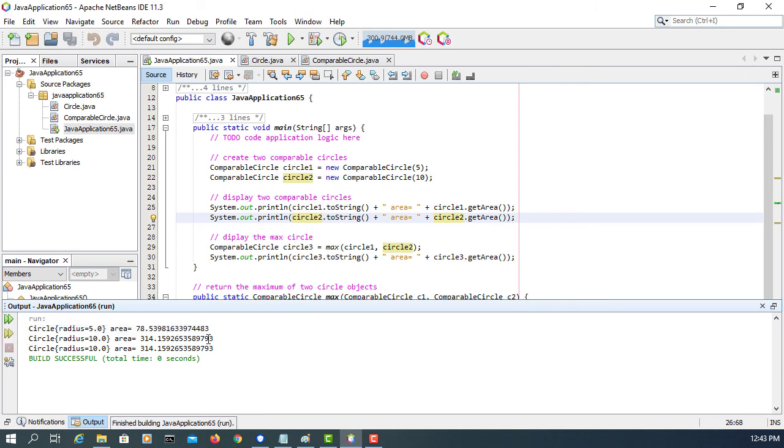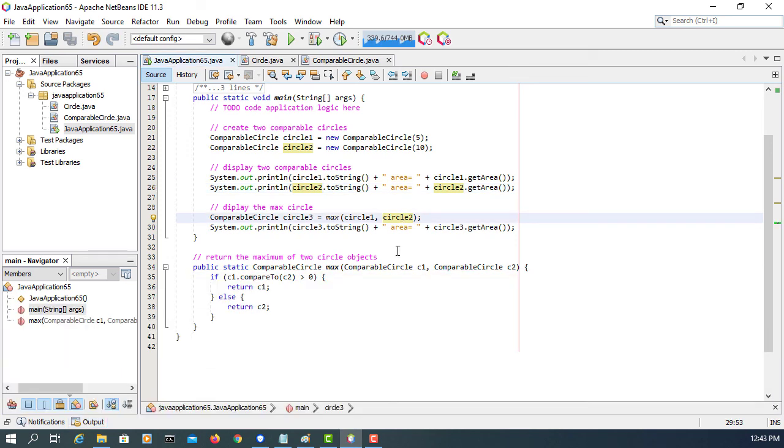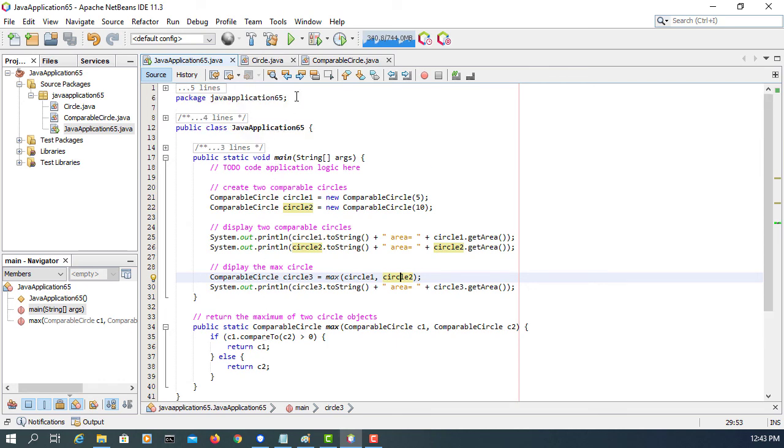So the first one is 78 because 5 multiplied by 5 multiplied by 3.14 is 25 by 3, 78, roughly correct, okay? So we know that circle 2 is bigger than circle 1 without doing any calculation. We can see that.